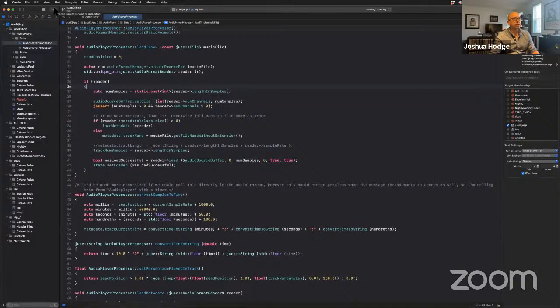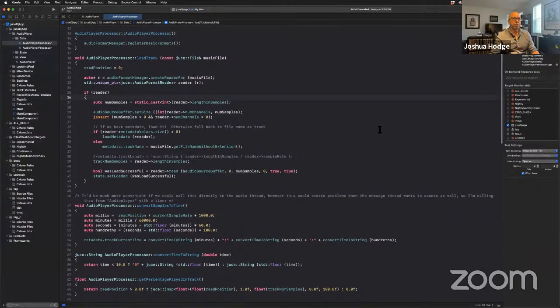So just going to build this very quickly. And yeah, so this is able to load an audio file and play it. So it's your basic, bog standard audio player. So I will demonstrate that to you now.